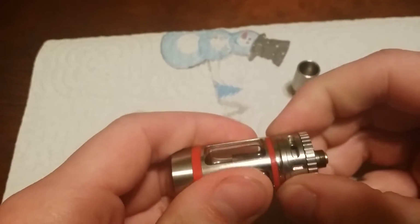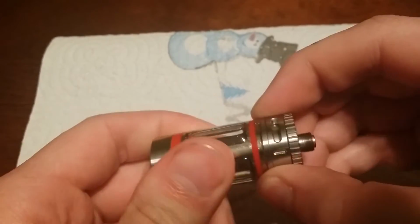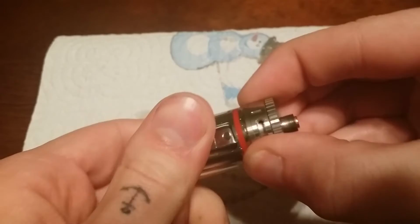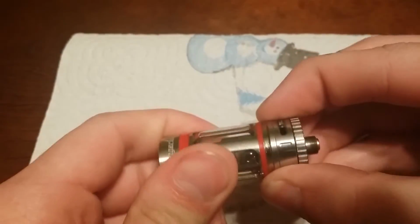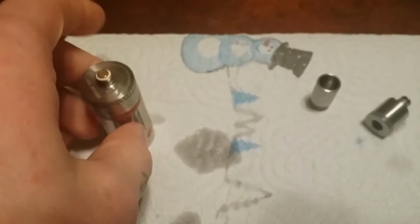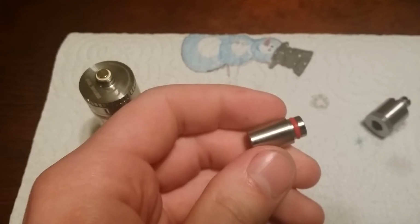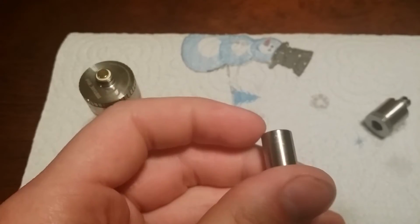This locking ring, due to its poor little grooves, if your fingers are slippery at all, it does not like to spin. Anyways, we'll set that aside. You got your nifty little drip tip that it comes with, which feels pretty cheap in the mouth.